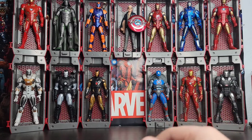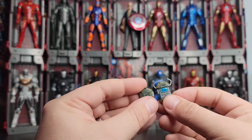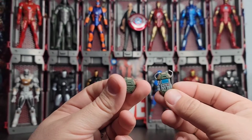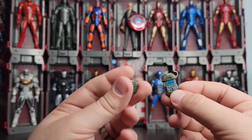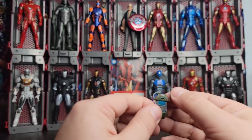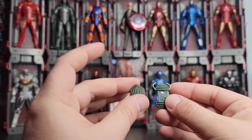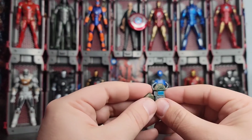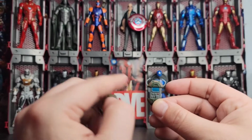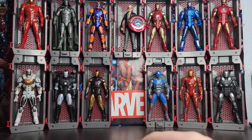And then we have a set of communicators. Raph came with this as well. We have the closed version and the open version. This antenna here was kind of warped in the package. But they are done in green plastic. Got some good detail on them. Nice sculpting detail. Look just like the show. As you can tell, nothing on the screen, just painted blue. But it looks good. It does look very good.